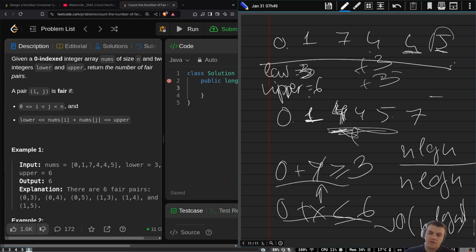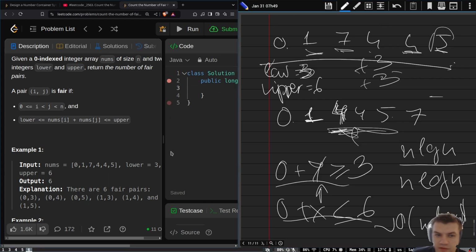If I sorted all the pairs... I don't know.